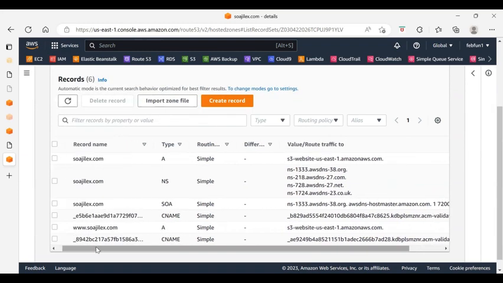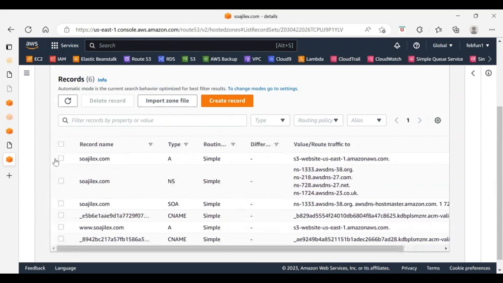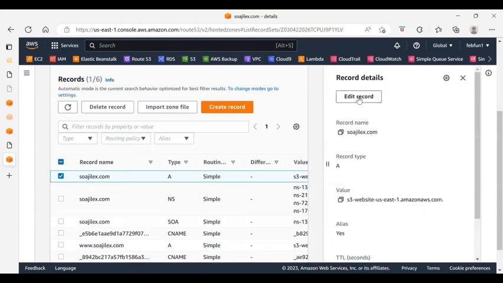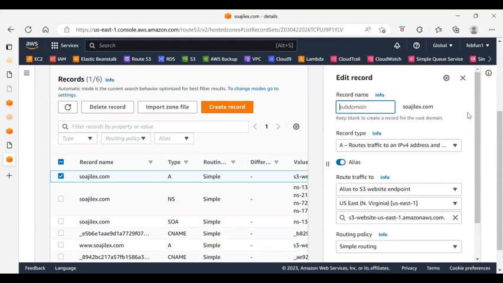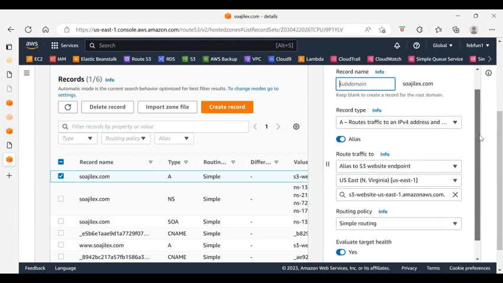So what we need to do here now is to click on this and edit the record. We don't need to enter anything here. Just leave it at soagilex.com because this is the one we are dealing with, without prefix.